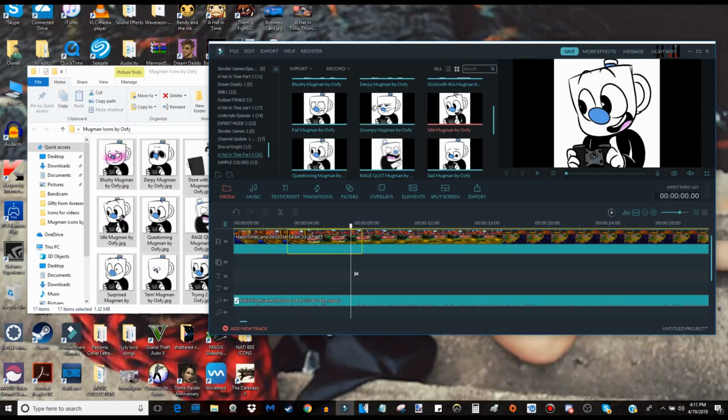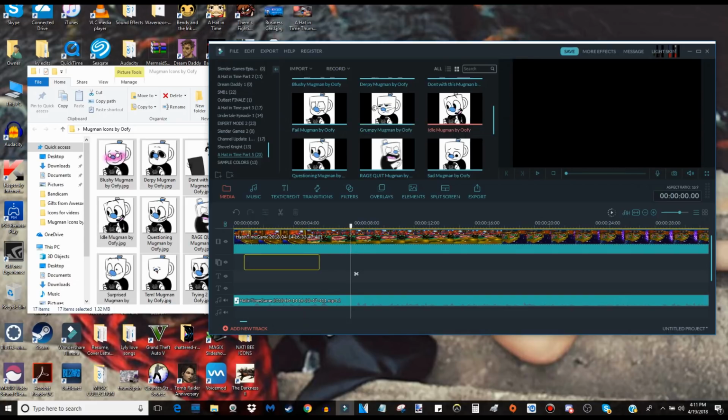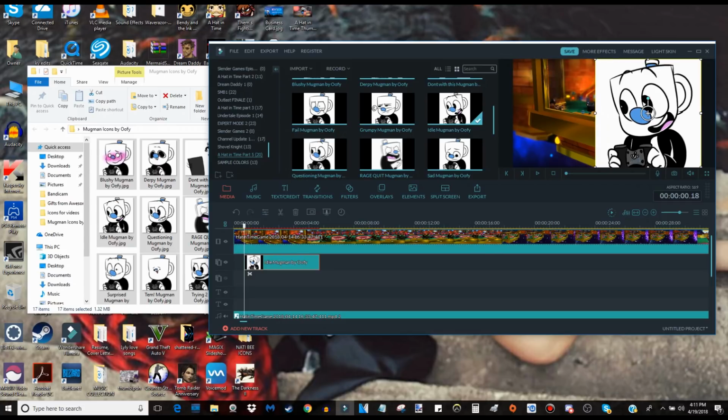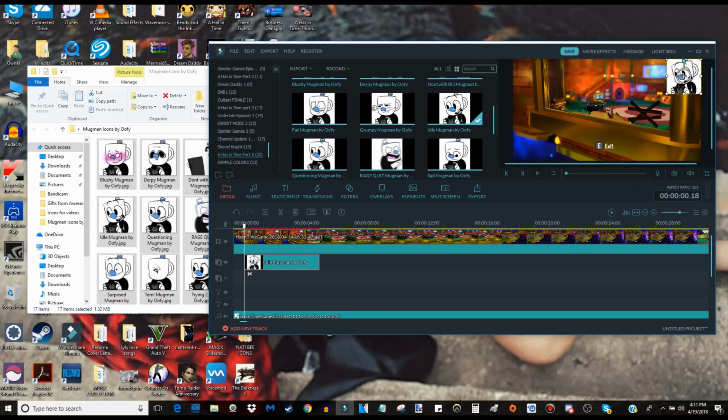So what I do is I drag and drop it into the second video part of the timeline, and yeah, it's pretty big. So what I do is I move it towards the corner, and then I grab the bottom left corner and I start sizing it. Now, this first frame is important because this frame is going to determine the size of all the other frames. So I want to make sure it's nice and balanced, not too big, not too small. So basically, once it's perfectly sized, I move on to the other ones once the emotions change.